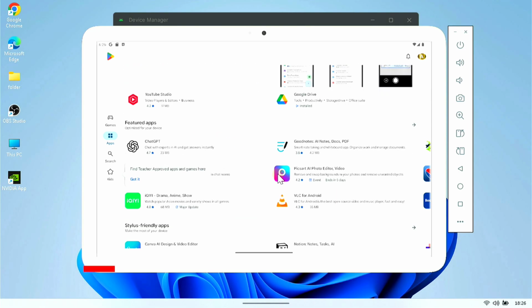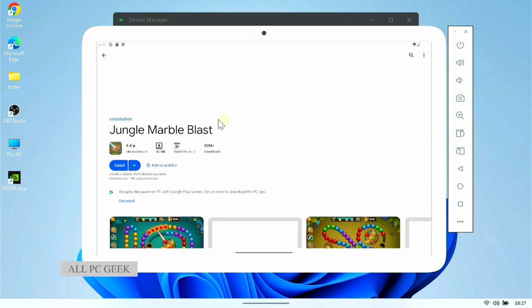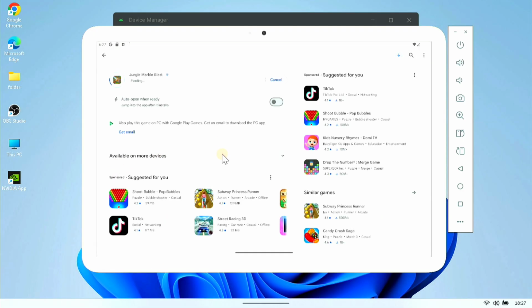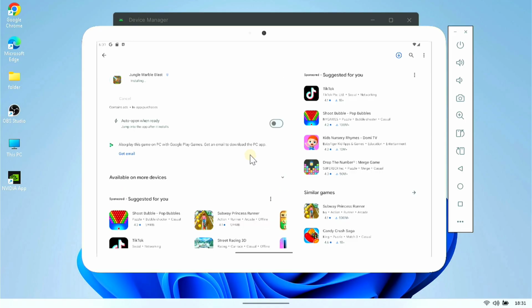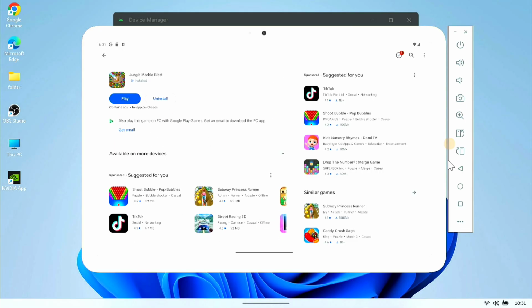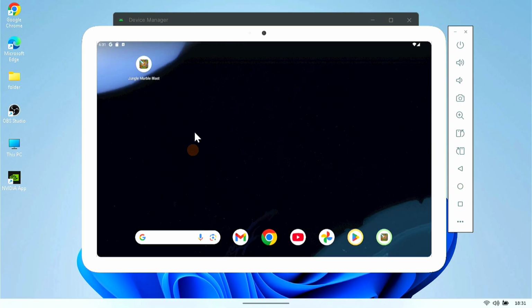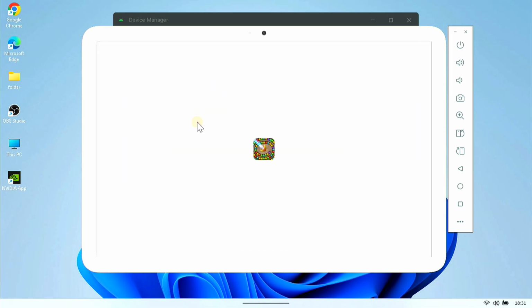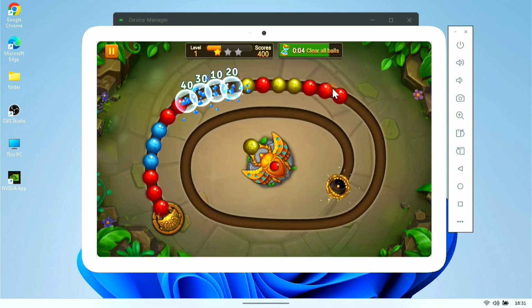This virtual device works almost like a real Android device, and it is especially useful for app developers testing applications, content creators demonstrating Android apps, users who want Android apps on their PC, and testing compatibility before installing apps on a real device. However, keep in mind, performance depends on your PC specifications. Low-end PCs should use Android 10 or 11 for smoother performance. Heavy games may lag if your RAM or CPU is limited. Virtualization must be enabled in BIOS for best performance. If the emulator runs slowly, you can reduce RAM allocation or choose a lower Android version.